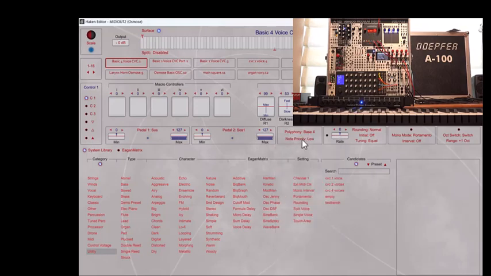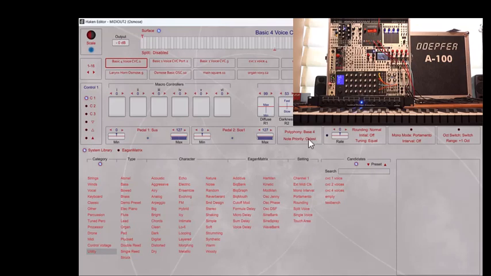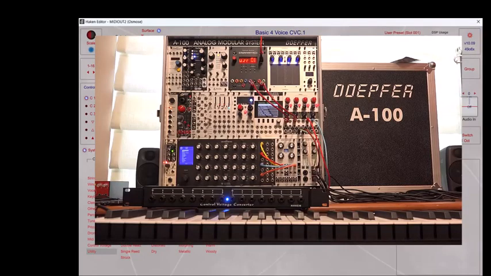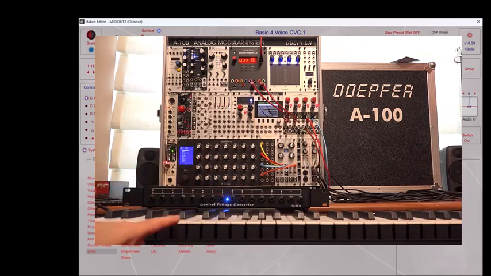Base 4, and I set priority low. But we'll set that right now to the same thing that the Osmose presets use, and that's priority oldest. Priority oldest will kind of cycle through your channels. So even though I have 4 voices set up here, you'll notice when the thing is on, you'll get a blue light in the middle, and when you play, you'll get some lights underneath each channel that'll tell you that channel's playing. So let me just cycle through. There you can see channel 3 came out. Now channel 2, channel 4, channel 3, channel 1, channel 2, 4, 1, 2.